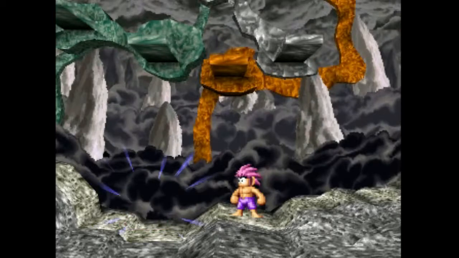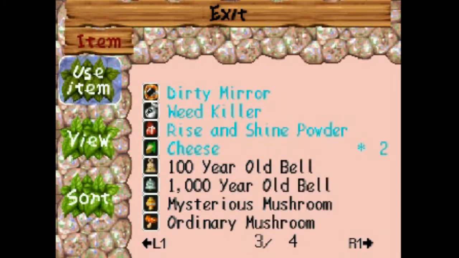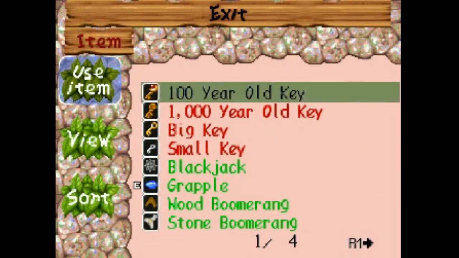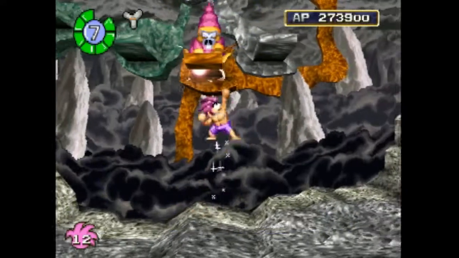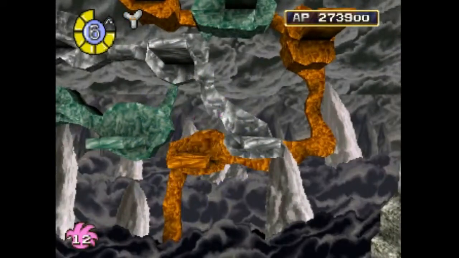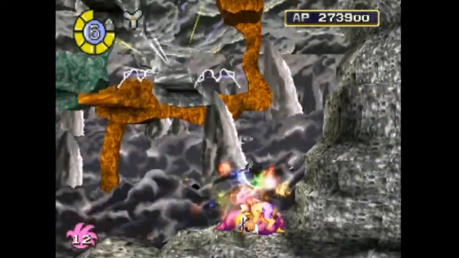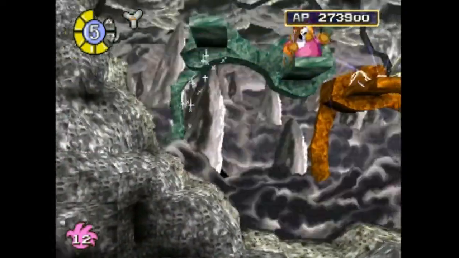Or forget. Sorry. Okay. So I'm gonna switch to a stone boomerang for this. Where is my stone boomerang? There you are. Because it might be a little bit easier if I can attack him. Oh. Oh god. What the heck was that? Okay. That was weird. Oh. That's what that was. Okay.